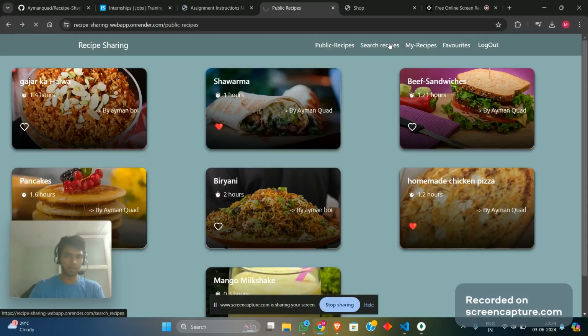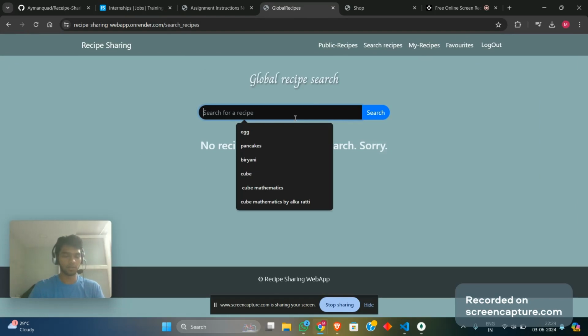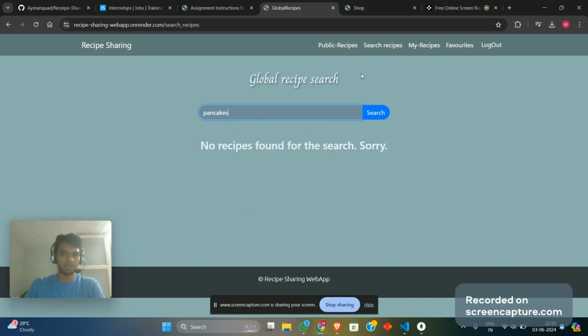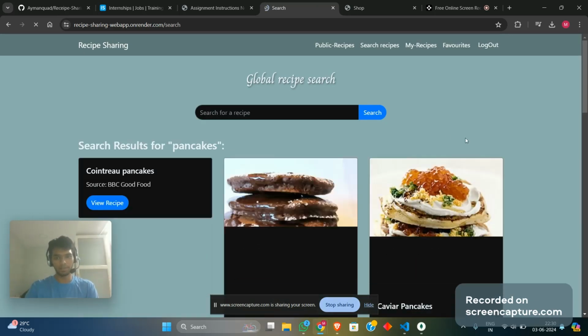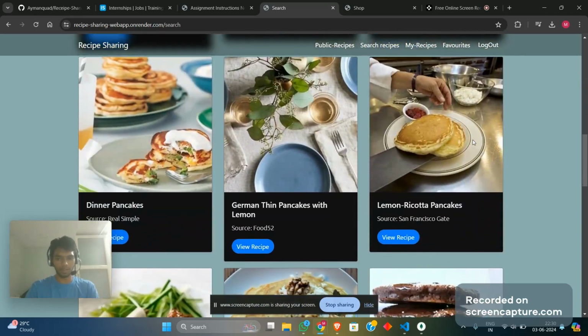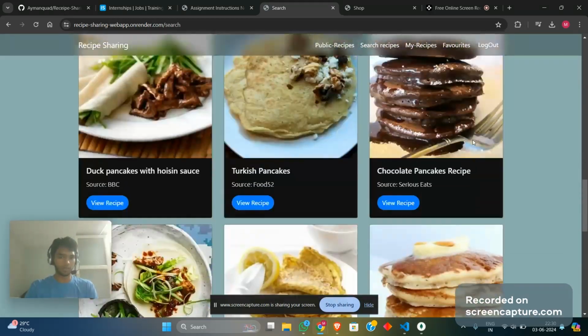And this is not the main part, but also another cool feature. For example, this is a global recipe search where I included an API, Edamam API, to be specific. If you type anything, for example, in my public recipes, there are not many users, but later on there will be more users. For example, there's some recipe that I just want from the entire internet, right? So basically, this API gives you all the recipes that are present on the internet. Majority of the good ones.